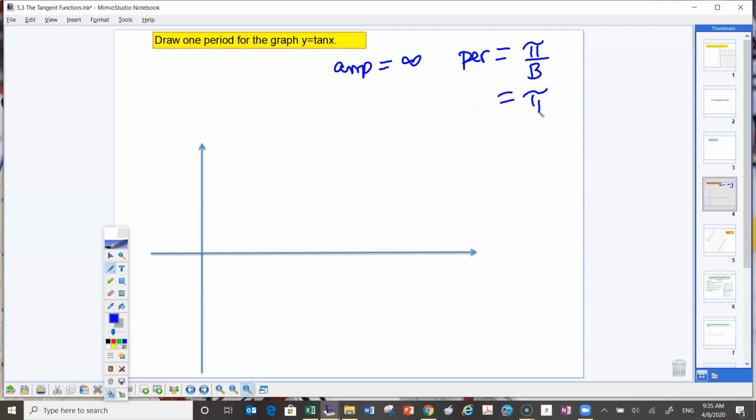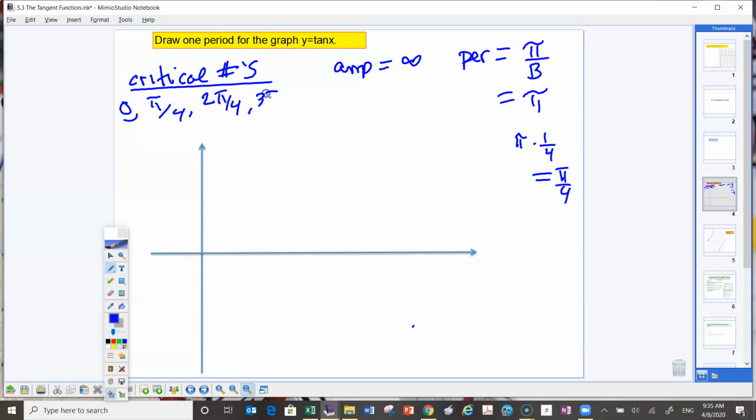Again, for tangent, we do the critical numbers, just like we did before. And for our critical numbers for tangent, we're always going to start at 0, because we're not going to be doing a horizontal and a vertical phase shift for tangent. So we start at 0, and then I take the period and times it by 1/4. So that means I'm adding pi by 4. So I get 1 pi by 4, 2 pi by 4, 3 pi by 4, and 4 pi by 4, which is really pi. So I'm going to put those markings on my x-axis.